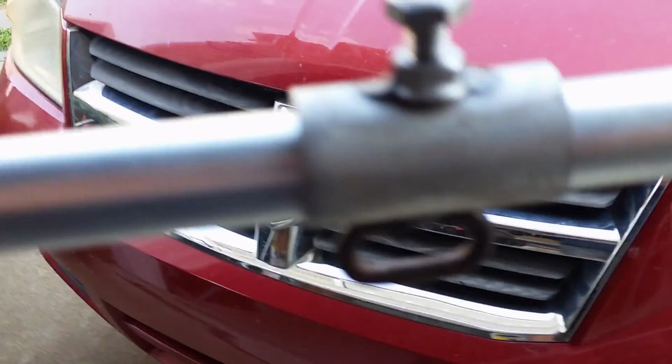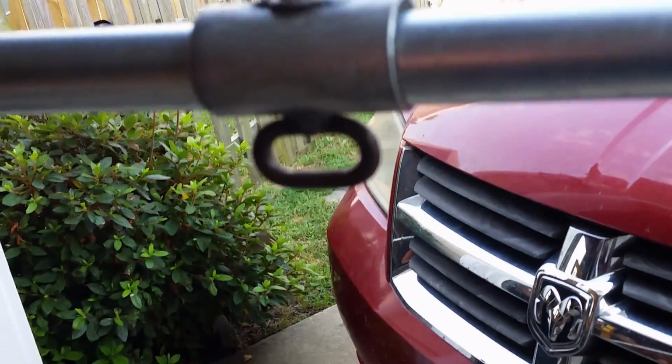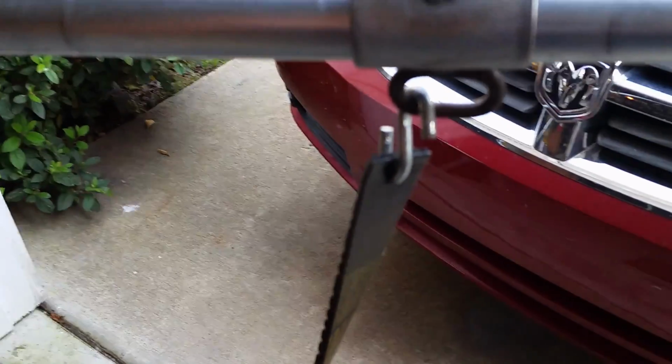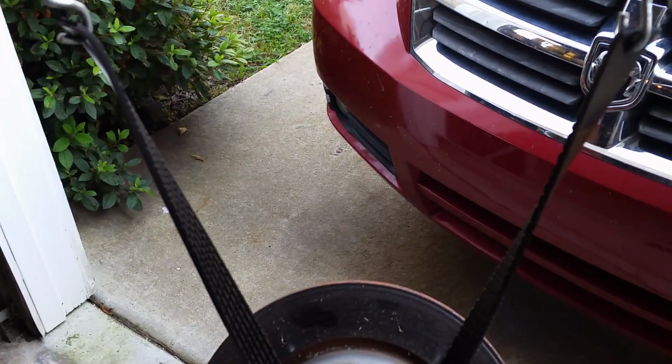So, super simple: a piece of conduit, a nut, a bolt, an eyelet from a chain, and some S-hooks, which are probably pretty cheap, and a piece of serpentine belt. And if they break, I just throw it out and get a new one.